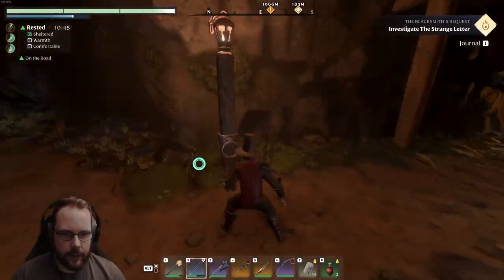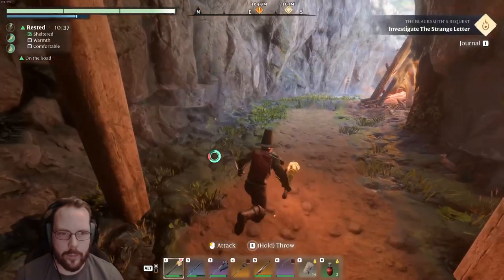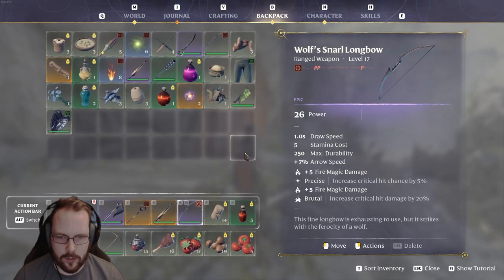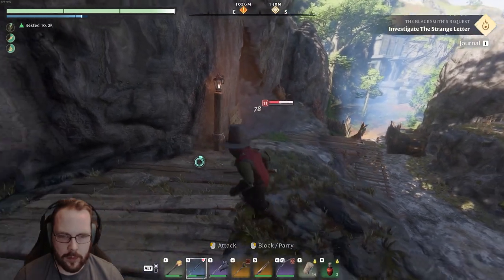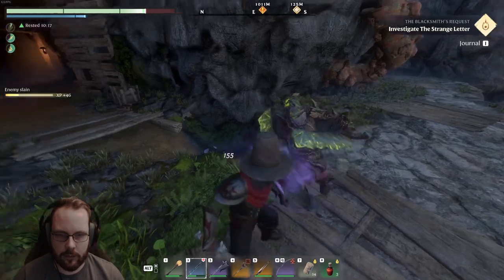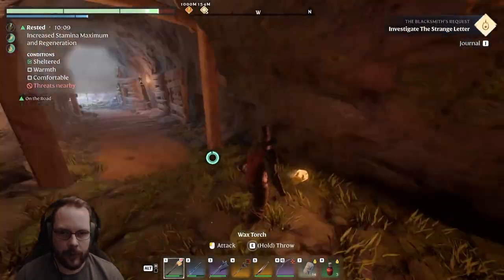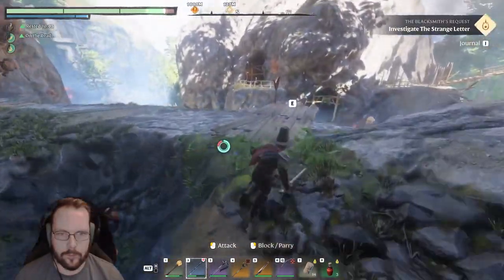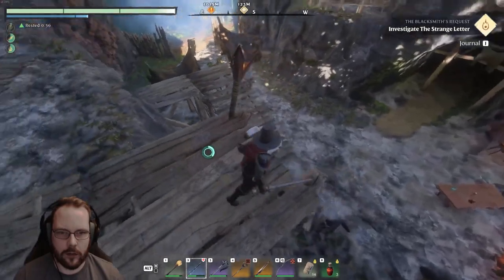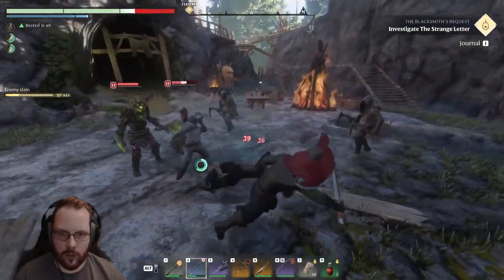Okay, we're looking for a masonry table. Here's some more copper and darkness. Not gonna mine for copper today. Probably something over there then. Okay, but we'll okay.